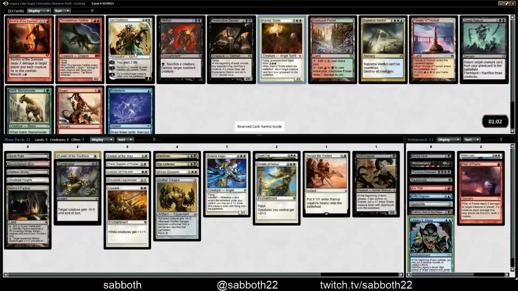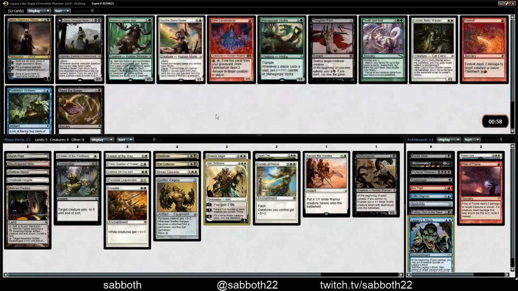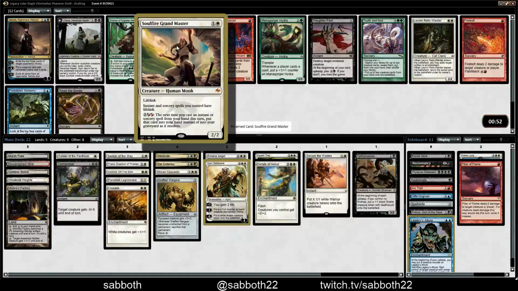Karmic Guide, that's a fine one. A Johnny Goldmane is pretty good, as long as you have some creatures to back it up. We could cut a Supreme Verdict, but I'm not really into that. I'll take a Johnny Goldmane here. And Soulfire Grandmaster is not terrible.